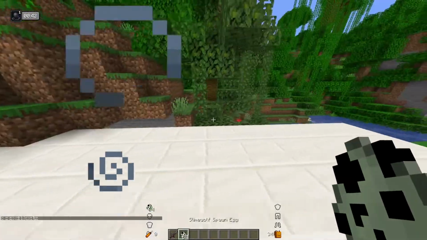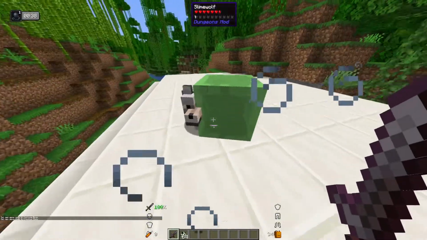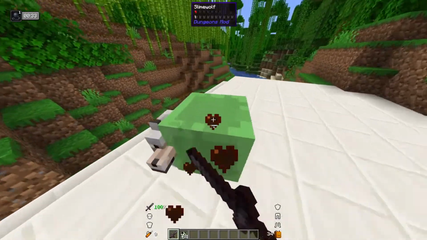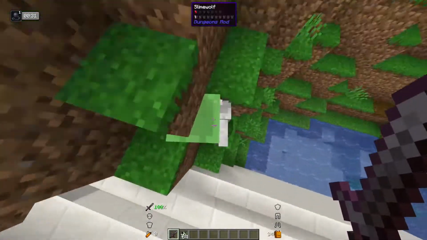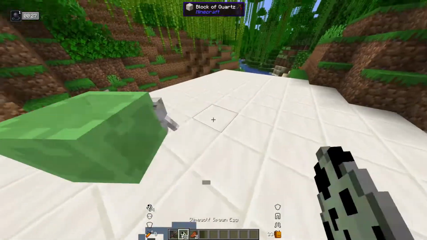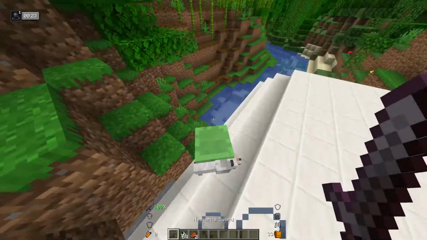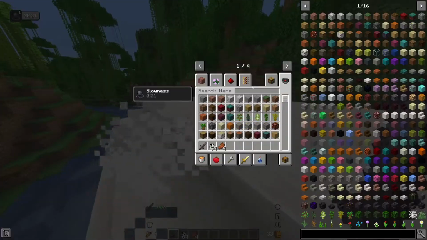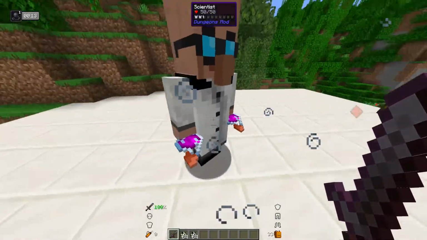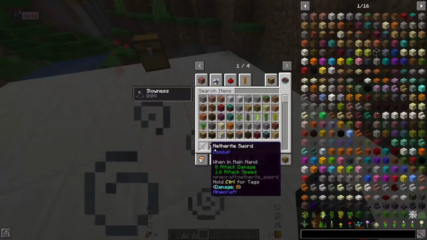Okay, so next we have the slime wolf. It'll drop rotten flesh, and they aren't terribly strong, like they're easier to kill than the scientist. They only have a few hearts if you look up top, whereas the scientist had way more. Yeah, the scientists have 50 hearts, so definitely a lot harder to beat than the slime wolf. But yeah, those are basically the two mobs that spawn in there.